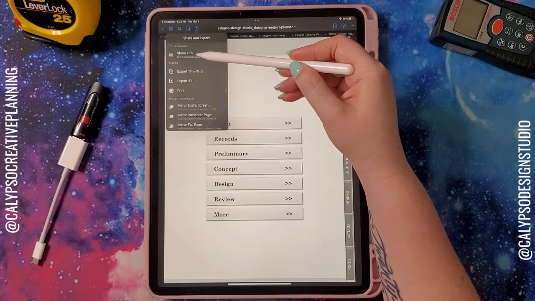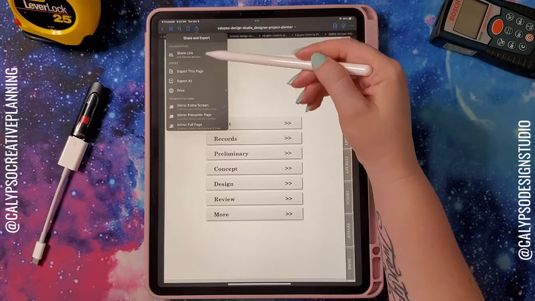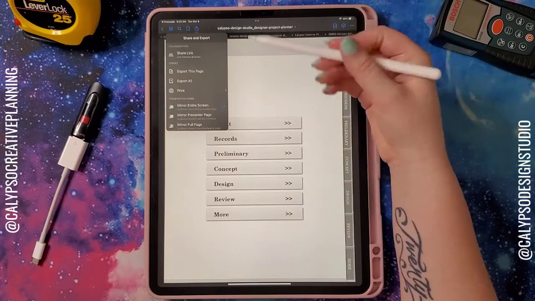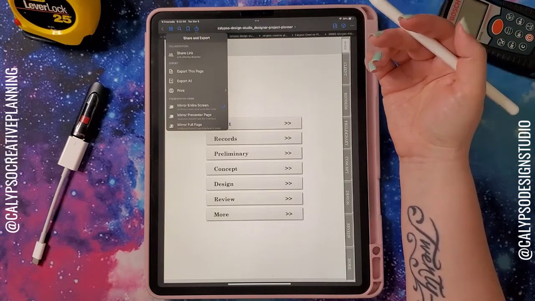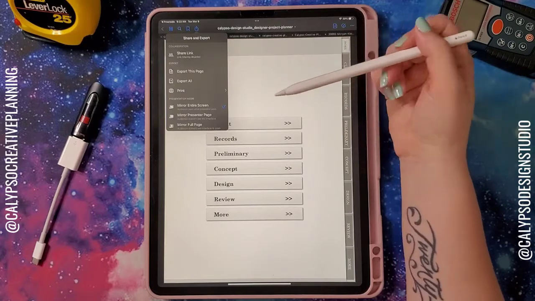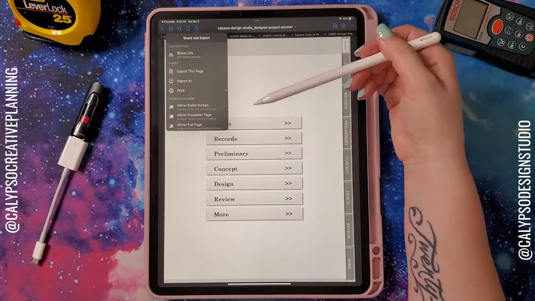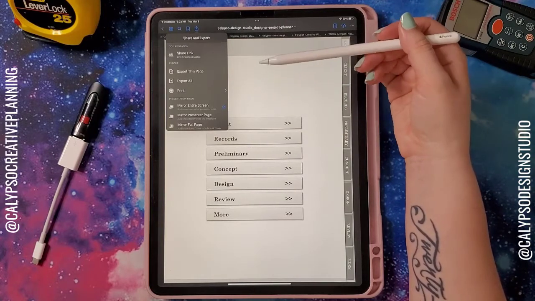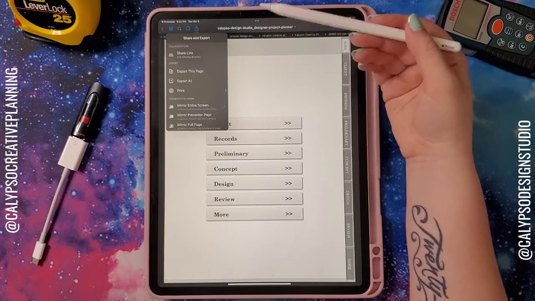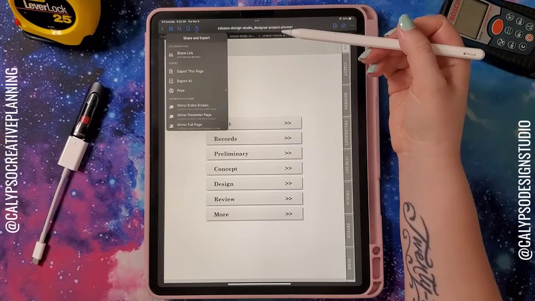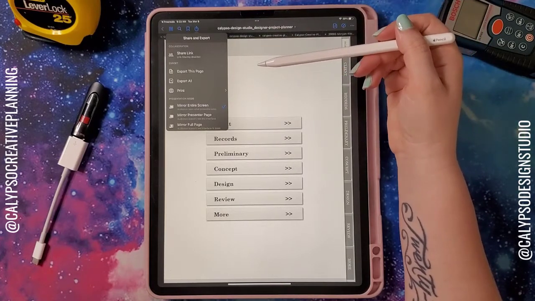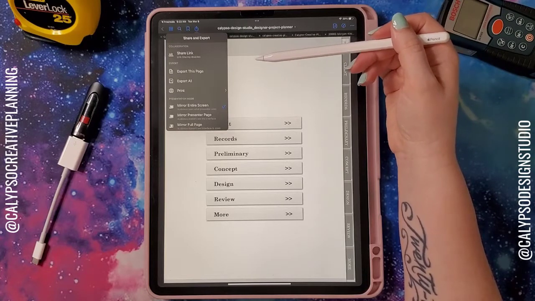Now this only works if iCloud is on. See, mine says link sharing disabled because I don't have my iCloud on, because usually I'm not in the best internet. And I didn't turn on my iCloud sync in the beginning, so it now wants to sync 2-3 years worth of documents at one time. So if you're going to share documents, just turn your iCloud sync on in the beginning. Otherwise it's going to try to sync everything and take forever.